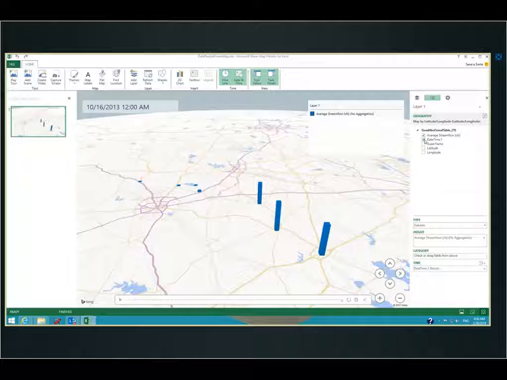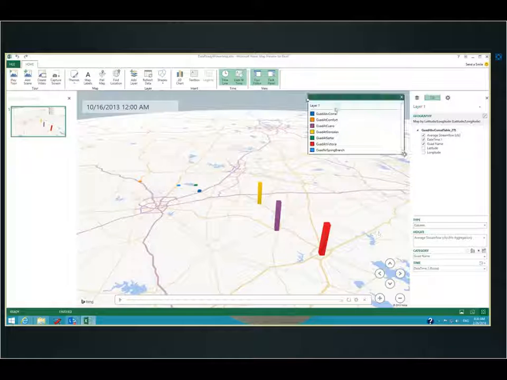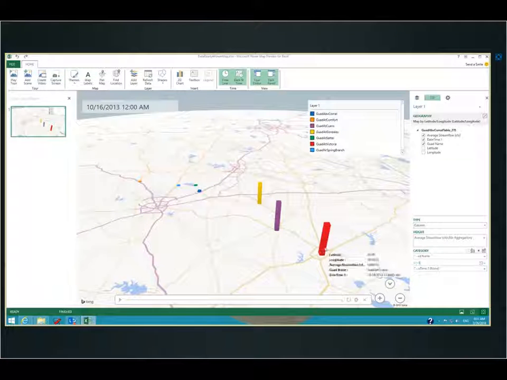Power Map smart-detects this date-time format that it can understand, and adds another axis at the bottom, which is a time axis. Also here, you can see the date-time has been specified. The last thing I want to do is to put the sensor name on top, and then it represents each in a different color on the map. You can see the different colors represent different places and different sensors.